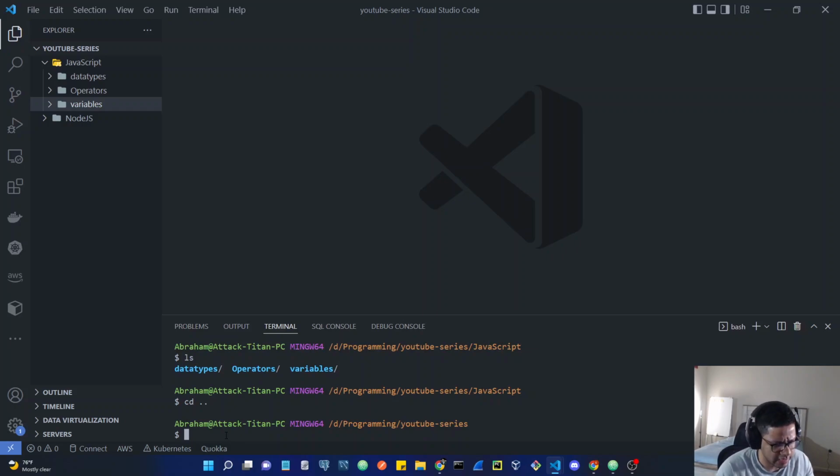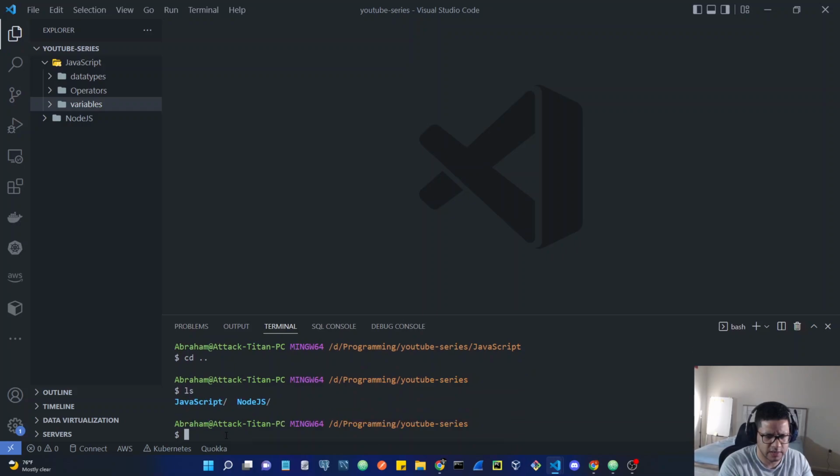You can use the tab key on your keyboard to help you finish up typing, so you can avoid making mistakes and you can move a little quicker. Let me show you how to do that. Let's type again cd to go to the JavaScript folder again. Let me type ls so we can see it. ls, we can see the JavaScript. We're gonna type cd.